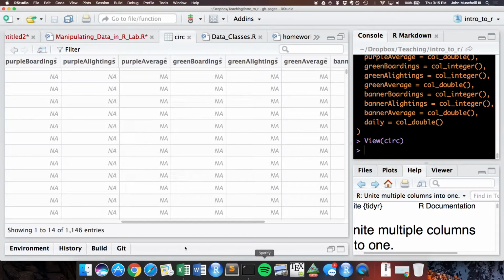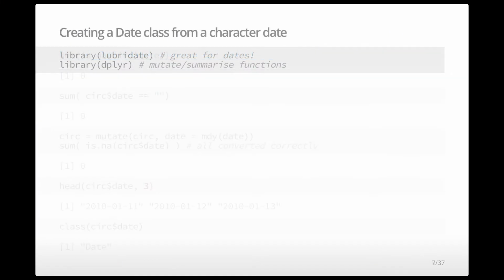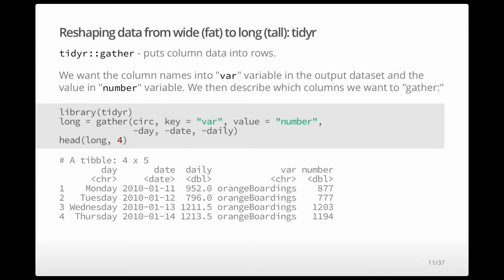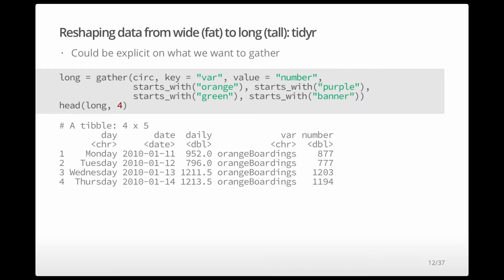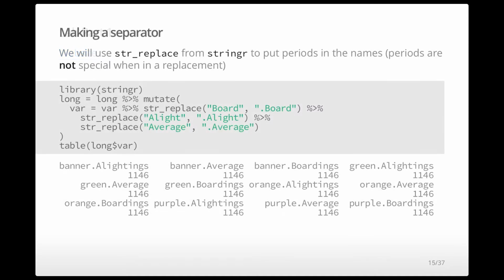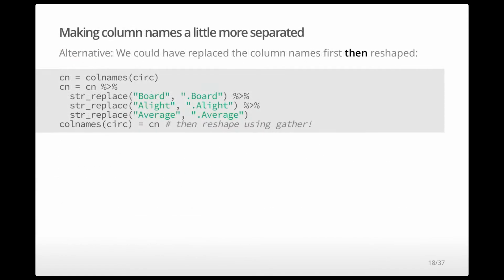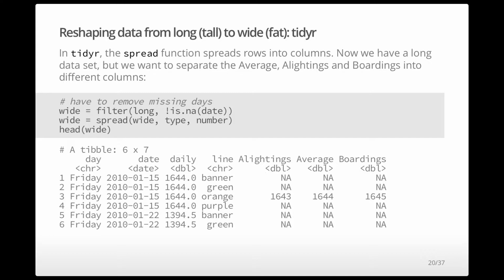When we reshape the data into long, there's still a row out there in this data set for January 11th, 2010 for the purple line data. But it's all missing because it doesn't exist. It didn't matter. It wasn't relevant. That line wasn't there. So now, to condense our data, sorry, I'm jumping around after the lab. So we just say, hey, remove anything that's a date. We can remove anything that's also a number. We could have removed that as well. So we can filter those rows out.